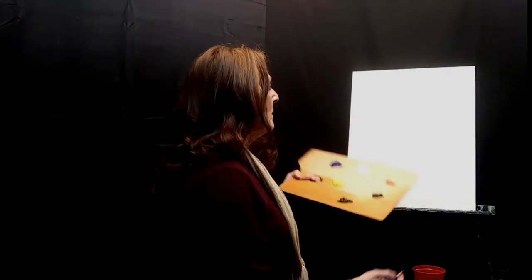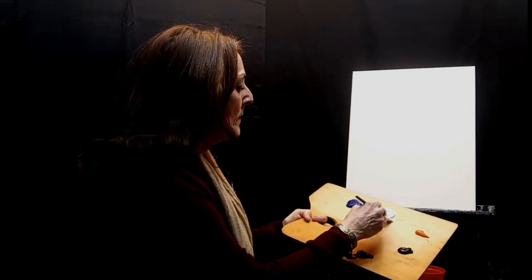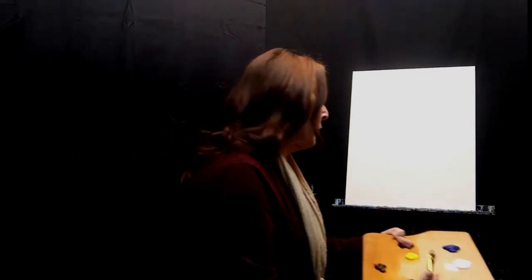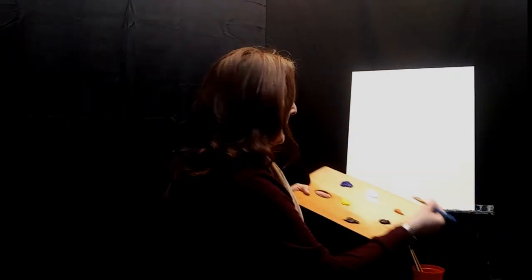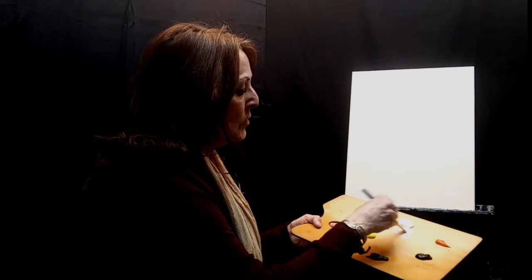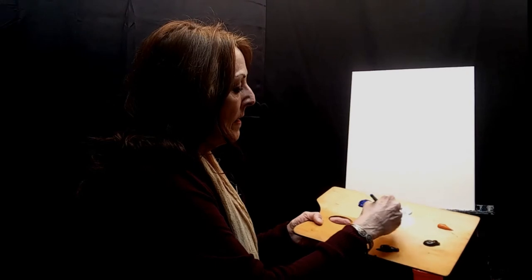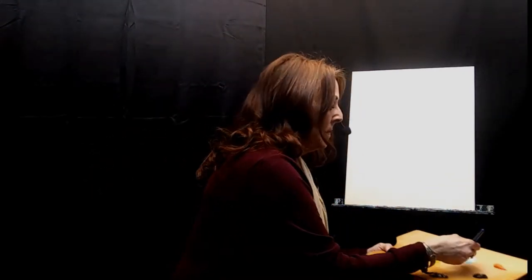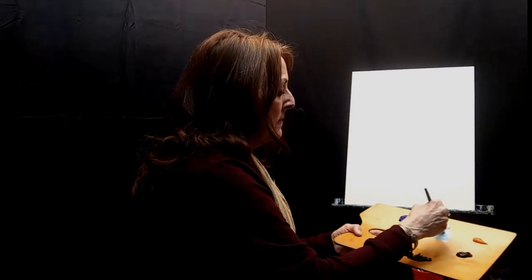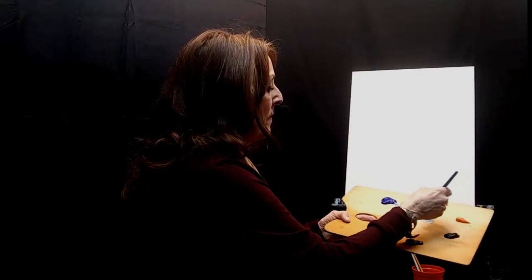I will be using water to mix my colors since this is a water-based paint. I'm going to start with a little bit of white. If you want to, you can go ahead and even put the rest of your brushes in your water. And I'm just mixing a little bit of white. I'm going to take a tad of blue in here. And I want the consistency of my paint to be almost like a yogurt or a very thin ice cream that's melted maybe.